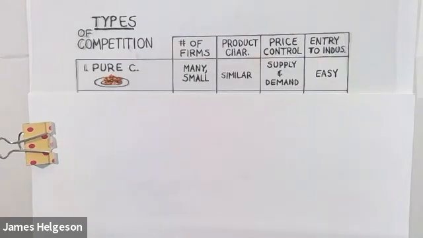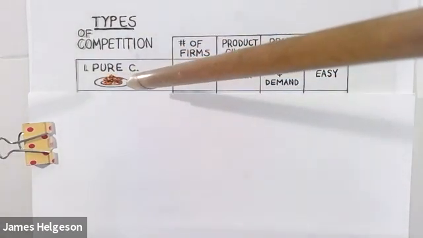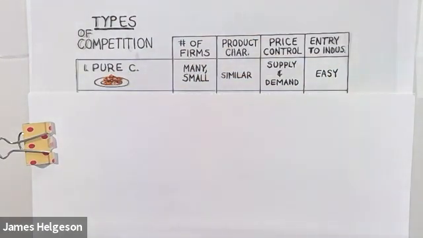And there it is, pure competition. This overhead, this diagram, might look homemade because it is. So there's pure competition, and here's a picture of something that's supposed to represent pure competition. What could that be? Well, think about it. Number of firms: many, could be small firms in the industry, maybe big, but many firms. The characteristics of the products are all similar or identical. That's the products in this kind of market. How is price determined? Supply and demand determines the price.